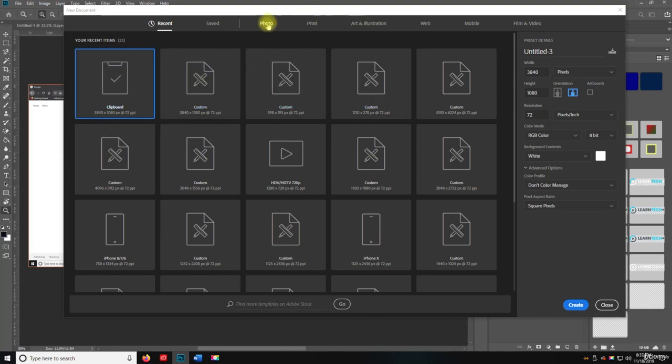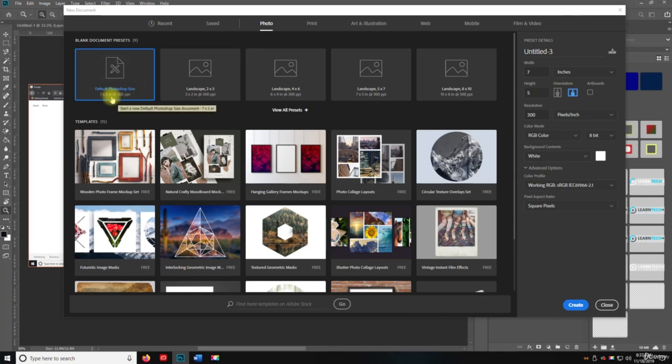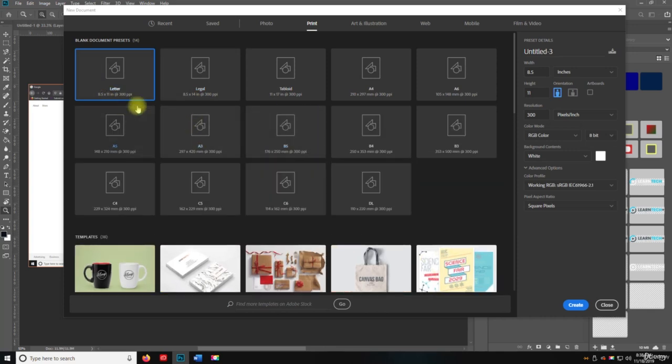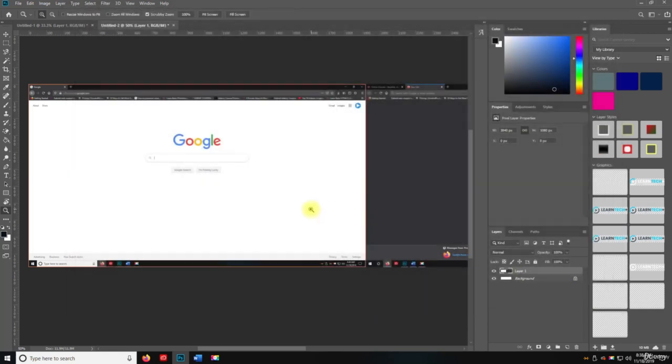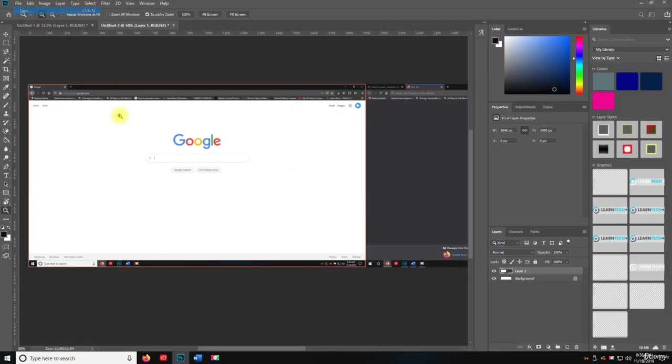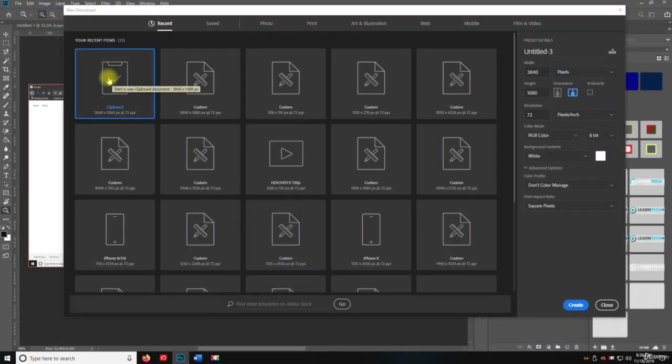If the image was 7 by 5 inches, it's going to create a default template with that. Now you can see the clipboard is gone because the print screen has disappeared. If I do another print screen, go back to Google, print screen again, and go back to Photoshop and do File New, now we have that option again, because it's also in the recent items.